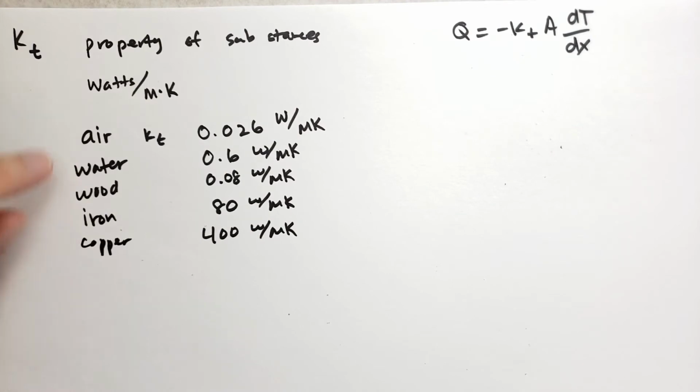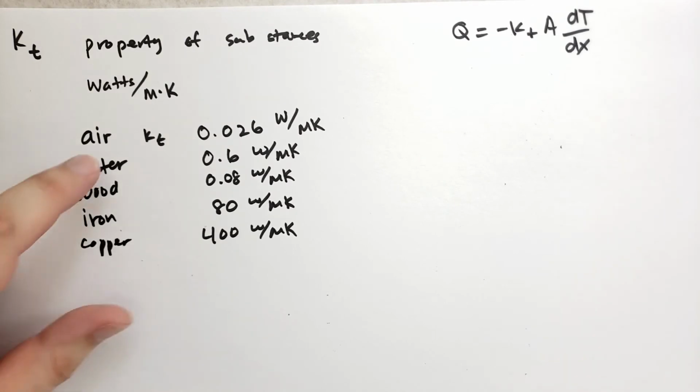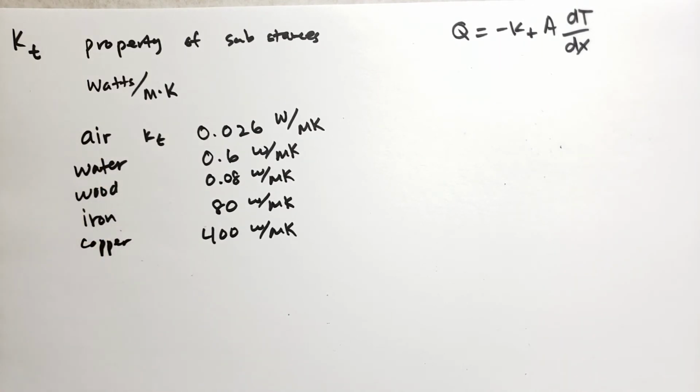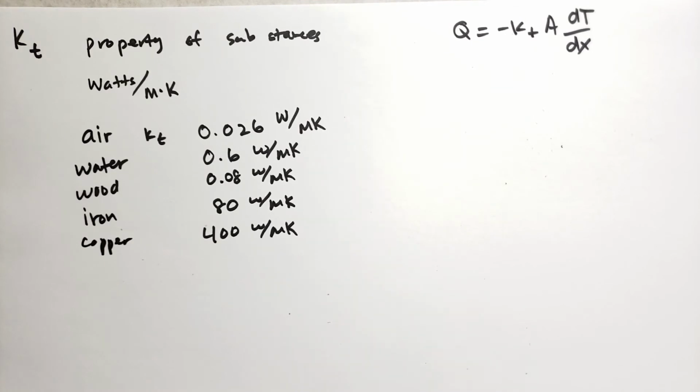So the general rule of thumb is if it conducts electricity well, it's a good heat conductor. And you can see copper is much better than iron. Water is a better conductor than wood, which is better than air. And so there's a relationship there. Now you might be surprised that air rates so low, because you know that if you put something into air, it will quickly lose heat. The reason why air is so low is because the actual conduction, the energy transferred at the boundary between the air and the substance, is very low. What does happen, however, is there is a very rapid convection effect. As that air warms up, it quickly escapes and brings in new cold air to quickly sap the heat away.